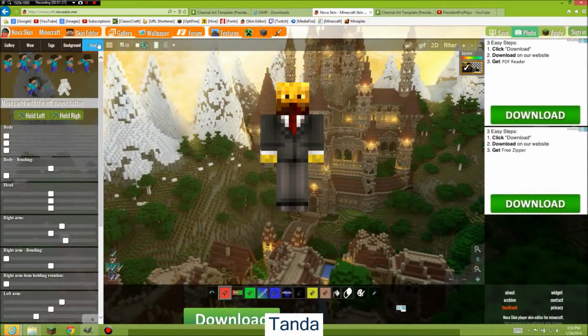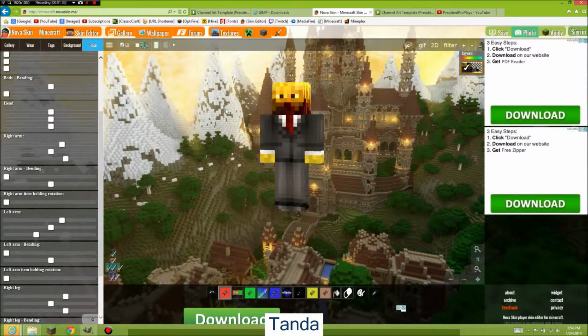Anyway, go to pose. Move your parts with the left mouse button. Select that and make sure it's just move. You can move around by holding left click around here. And this website's very laggy, I warn you. I'm sorry. It's not my fault. Don't blame me. Hashtag blame the world. So you can just move his arms around like that, or your character's arms around like that, by holding left click.